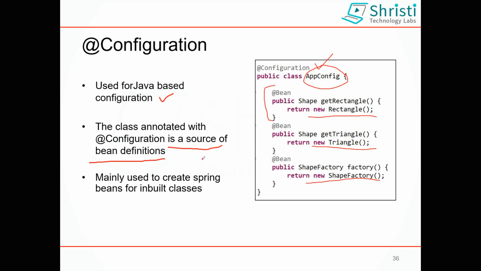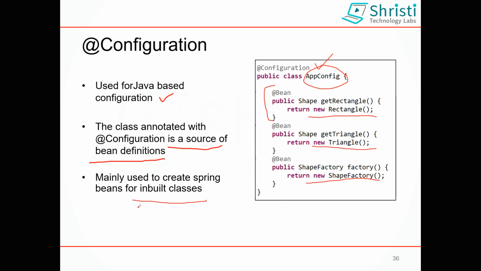Okay. Now the next question will be, I can directly create objects for these classes if I am using the @Component annotation above the class. Then what is the purpose of going in for an @Configuration class? This @Configuration class is very well used when you are going to work with inbuilt classes. If it is going to be your user defined class, it is very easy. You just go and add the @Component annotation above the classes.